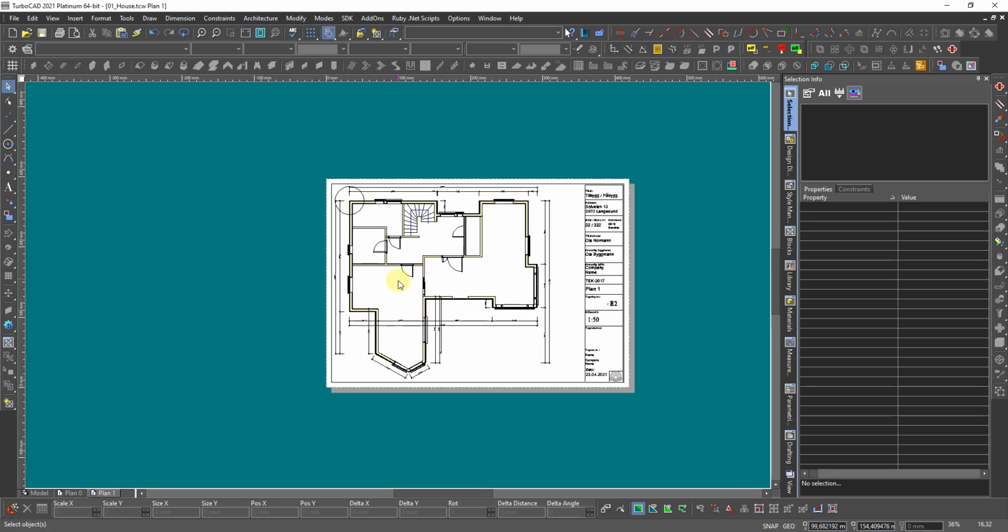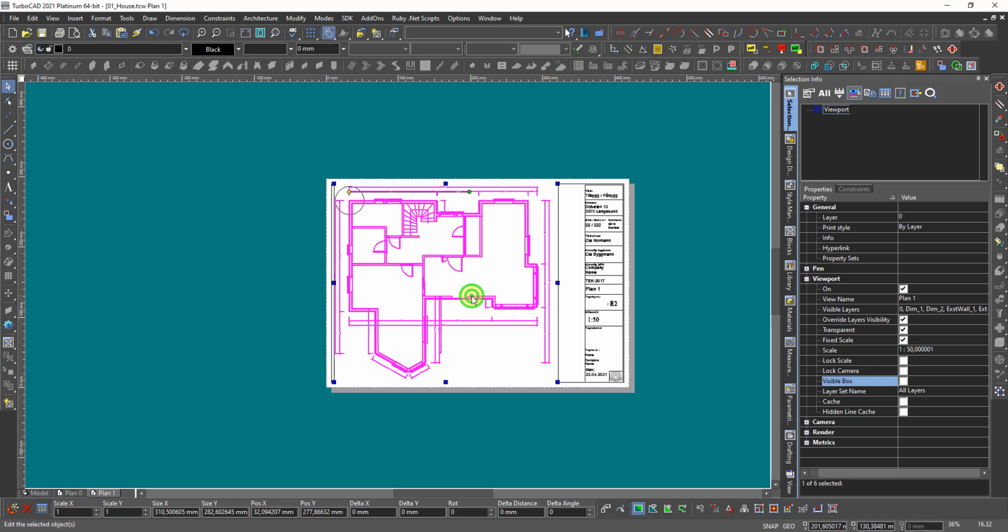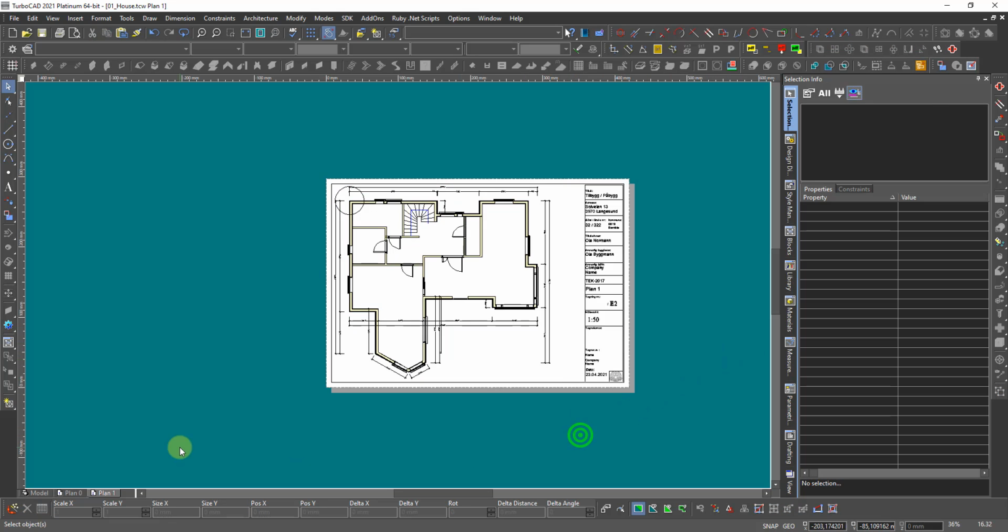This is the one. I need to put on, I copy it first. Then I go there. I take that.